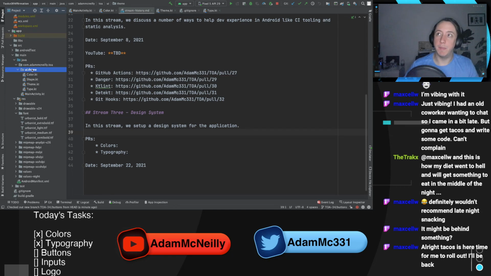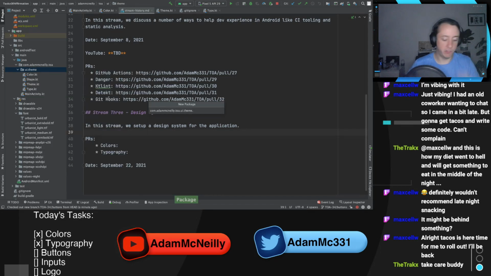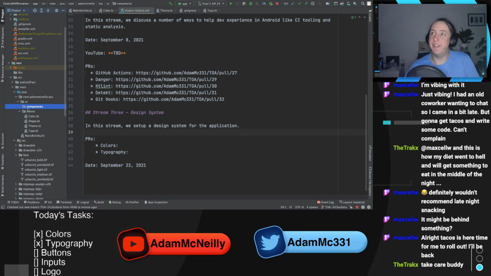So y'all see how I have UI and theme here, and because there's nothing else inside the UI package, IntelliJ or Android Studio groups them. But if I hit new directory or new package right here and I call it components, I'm so dumb. I rubber ducked my solution here. I was going to say I had no way of putting it in the middle of this path, like I want it at the UI level. And you can see here, it assumes I want it inside the theme package. It never occurred to me that I could just drop it from here. I could back press on theme to get what I wanted. So that was a little bit of a confusing thing on my part, but now we're good.